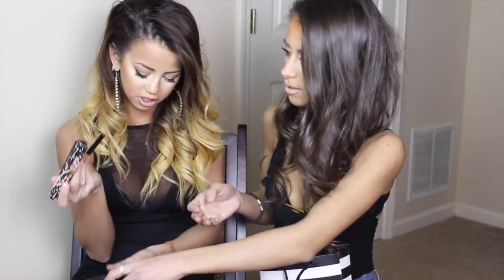I got a new lip combination. She was very hesitant at first about this color. Yes, very hesitant, because I'm wearing it right now. I told her it's going to look gorgeous. This is the only thing I've tried out. This is the Tarte, because I'm obsessed with Tarte. And it's called Pillow Talk. Literally one of the prettiest colors. And honestly, I really appreciate this lipstick because it doesn't make me get whiteness. I wore it the other night and went out to dinner, and it just blended in with my lips and stayed on.